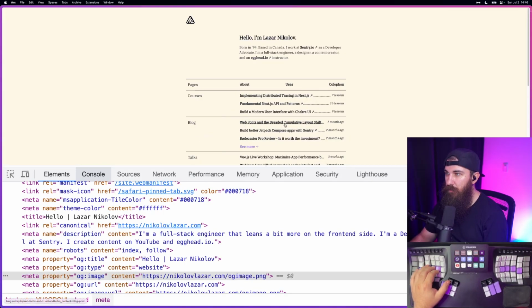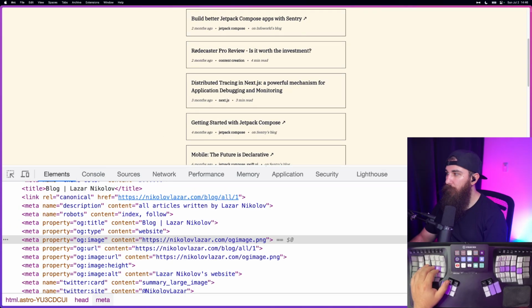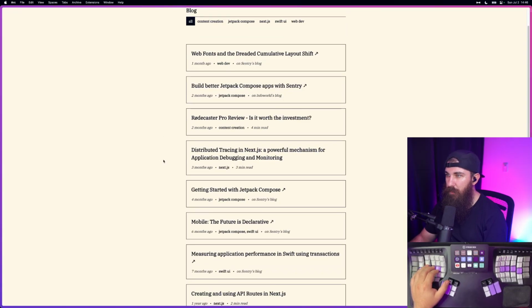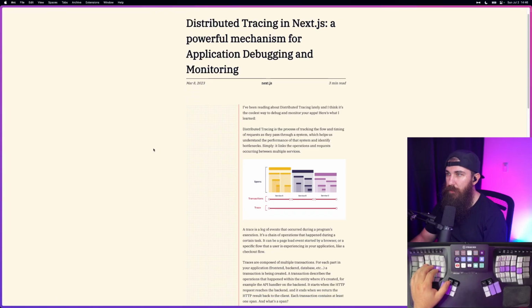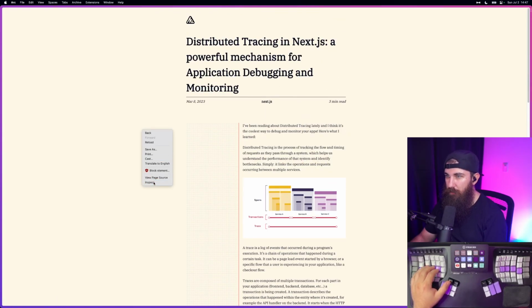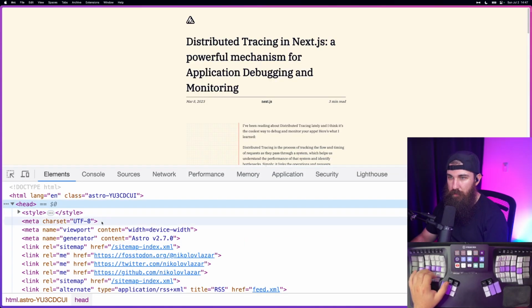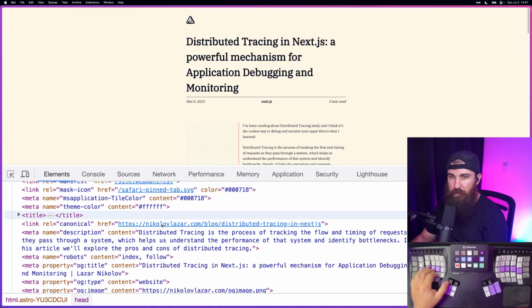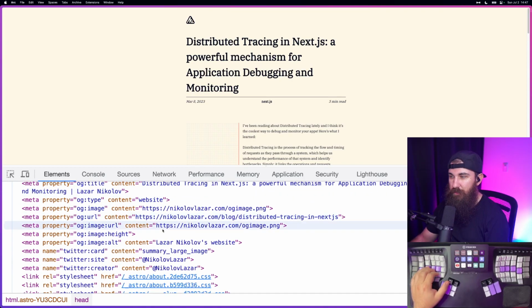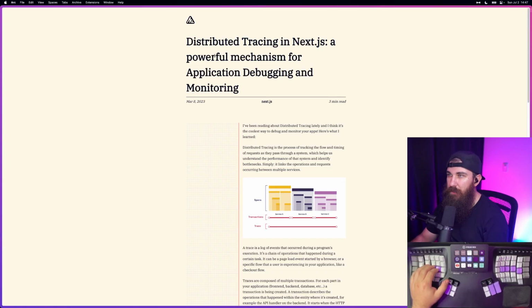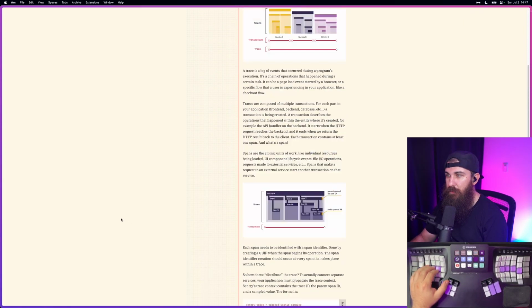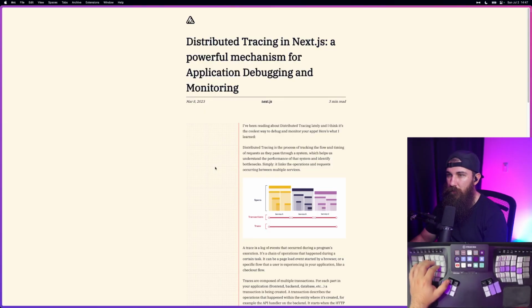For example, see a blog that I have on my website, distributed tracing. Okay, this one. Even if we go to this one, it's still gonna have that default. There's the OG image. It's the default one, but I'm actually gonna implement the same here on my page. Why not? It's really cool.